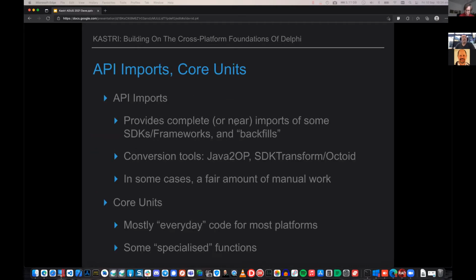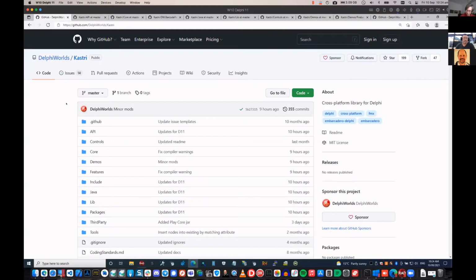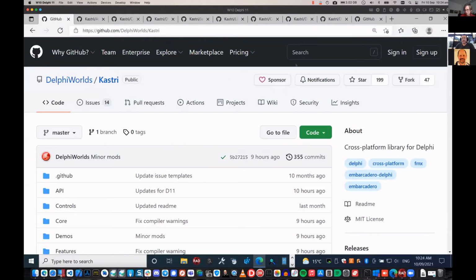So I'm now going to switch to, if I can get it right, here we go. API folder of, here we go. So in the API folder of Kastri, you'll find a whole stack of files, and it's now decided to change resolution on me.